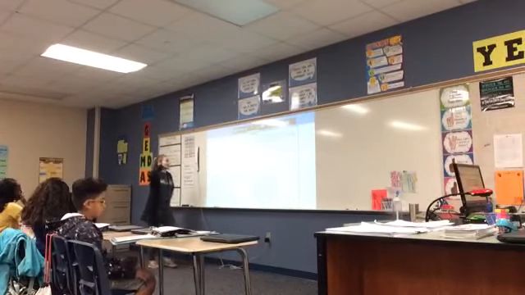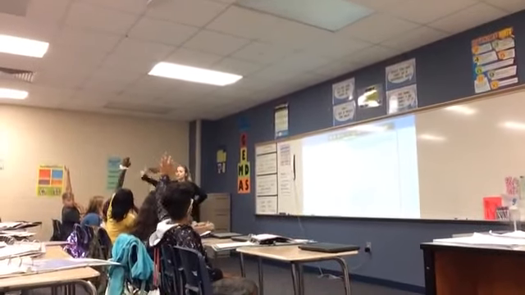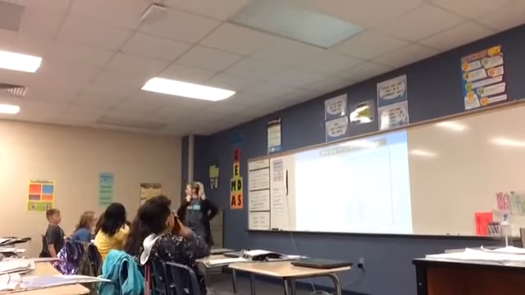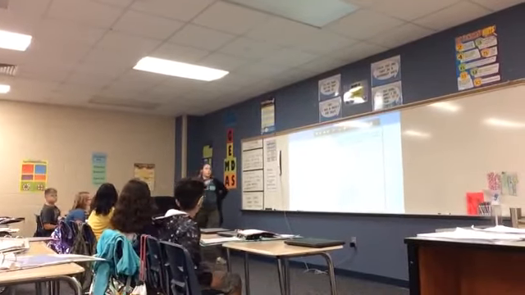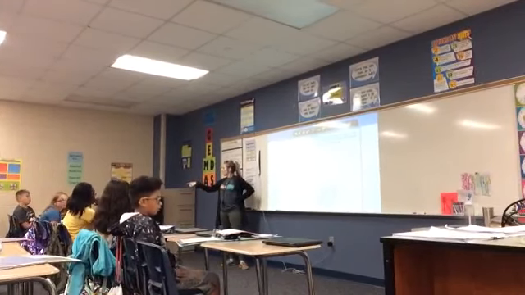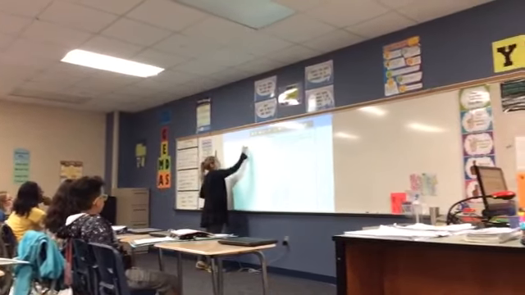Okay, so we have a decimal times a decimal. Who knows what we got to pretend? Samuel does. What is it? We have to pretend that the decimal is not there. Yeah, the decimal's not there. So what should this number really be saying? It should be 34 times 52. So I'm going to go ahead and write it like this.